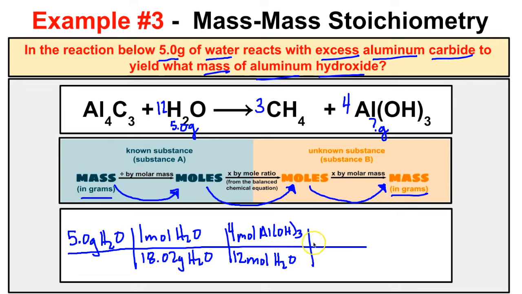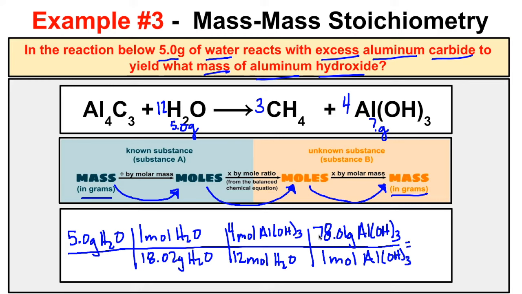So how do we end up doing that? We multiply by the molar mass of aluminum hydroxide, which is 78.01 grams for every 1 mole of aluminum hydroxide. And if you're wondering where we got this 78.01, we took aluminum's molar mass and then added the molar mass of 3 hydrogens and 3 oxygens from the periodic table of elements. And so now we'll take our calculators and put this all in here.